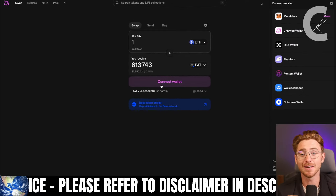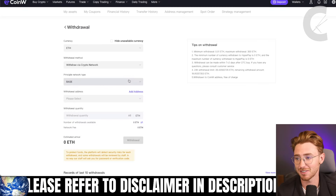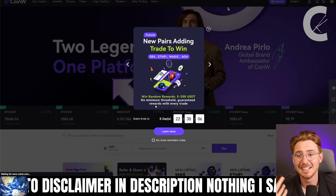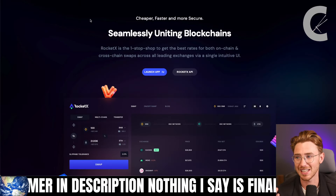You might not want to use a centralized exchange — whatever reason, that's up to you. There is a decentralized option called RocketX Exchange. A little warning: I'm not affiliated with them, I don't have any access to the team, and I don't know for certain if it's safe. I've used it and it works well, but at any moment it could come collapsing down — it is a decentralized network. You need to understand the risks involved and do your own research.